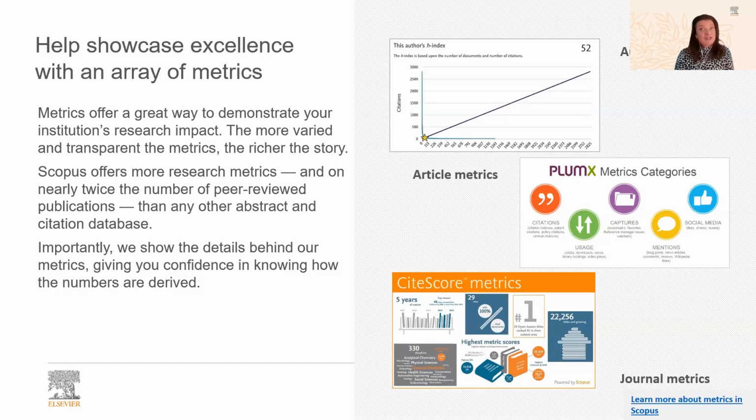Not your journal metrics. So journal metrics, here we talk about CiteScore, which is similar to the impact factor. It gives you the information on how often content has been cited in 4 years. That's what the CiteScore will tell you. We also have Source Normalized Impact per Paper available, the SNIP, and the SCImago Journal Rank. But we're not going too much into details on journal metrics today for this purpose.